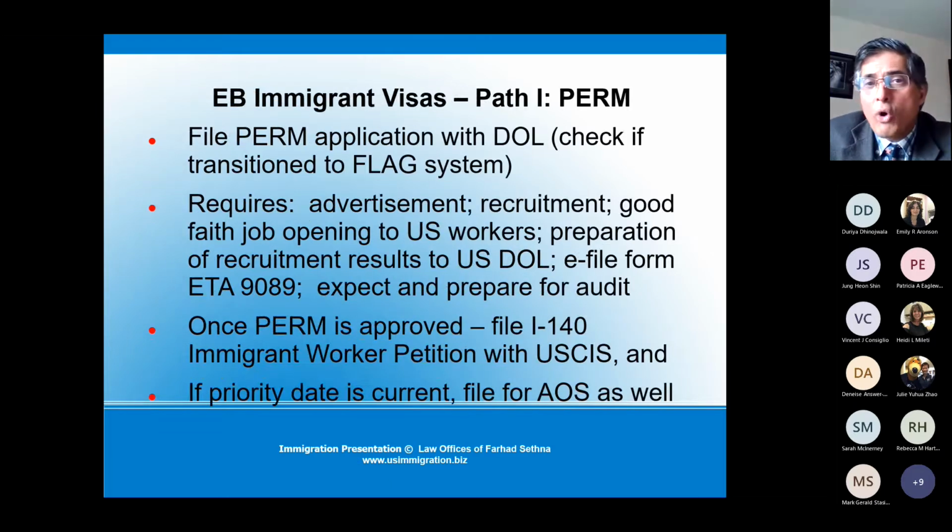Immigrant visas. We talked about this a little bit in the earlier presentation by Duria. It requires the PERM application, filing for labor certification. Once the PERM is approved, you'll file your I-140 with the USCIS. And then that I-140, once approved, leads to the adjustment of status or green card application, again filed with the USCIS. Go ahead, please, Robin.